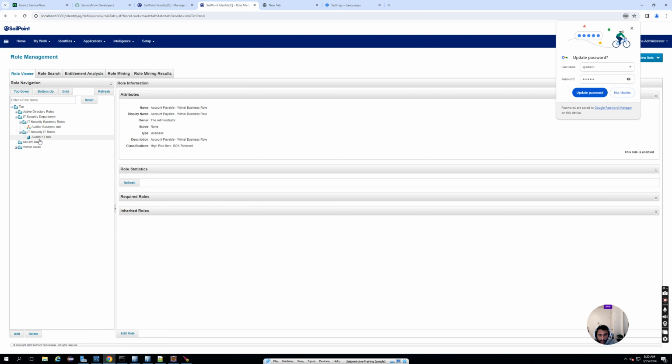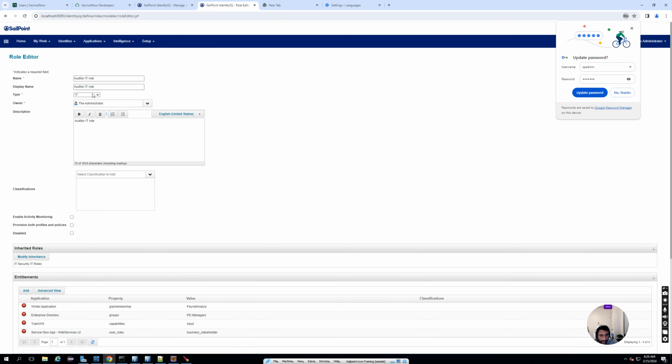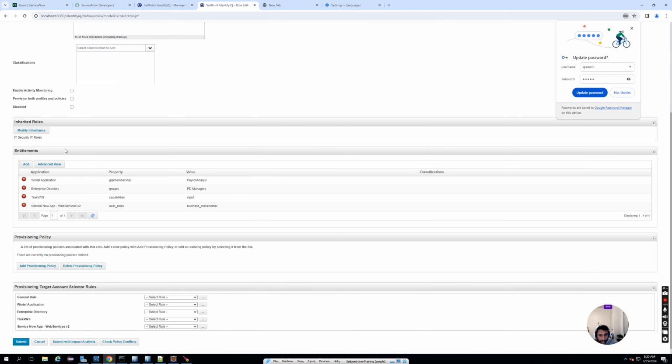Under here I have created both of them, and what I have done is the business role encapsulates the IT role itself. So if I go to IT role and go to edit, what this IT role is doing under entitlements is providing access to the PD manager's entitlement from enterprise app and enterprise directory application, input entitlement from track WS application, and a business stakeholder entitlement from ServiceNow connector application.